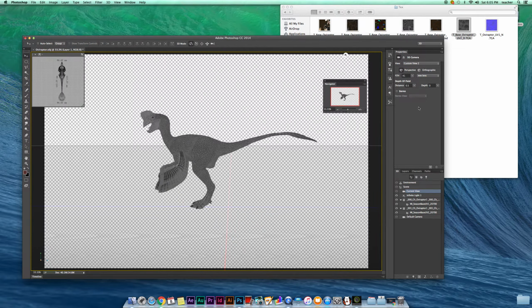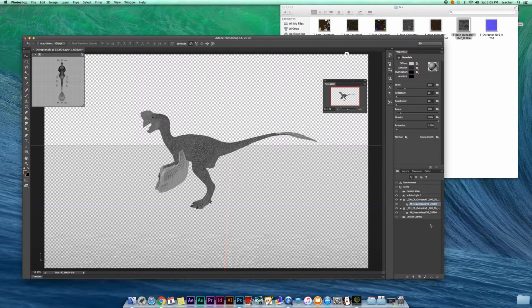What you do have to worry about is sometimes this gets a little bugged, where you need to actually be clicking on the, I have no idea what this is actually called, the mesh. You actually need to be clicking on that when you're editing. Otherwise, some sort of disconnect will happen between the parent and the child folder, and then you might paint on the skin, but it won't turn up on the model. That can be fixed, but it's kind of annoying when you don't realize it and you've put in a lot of work and you have to start over.